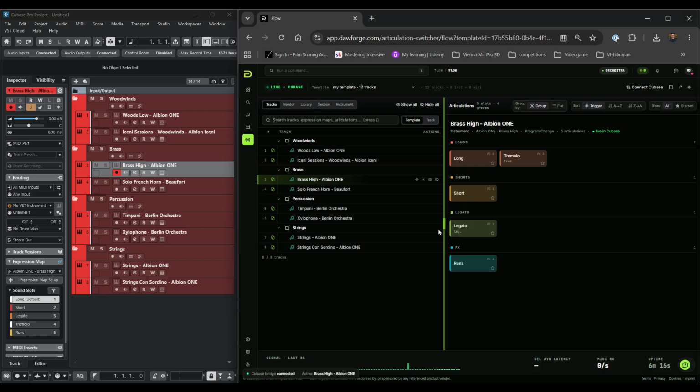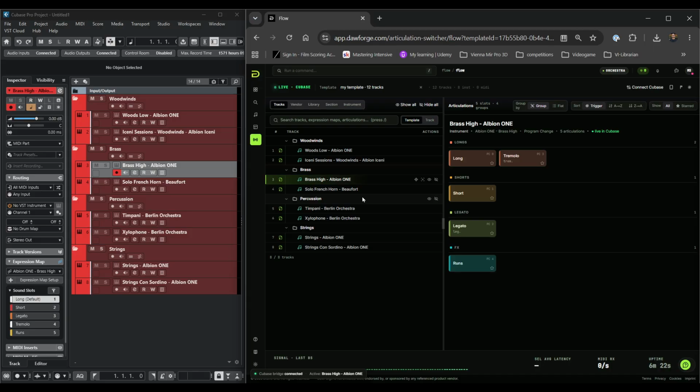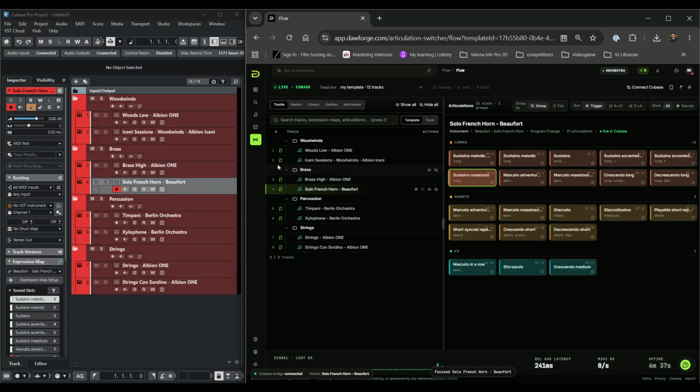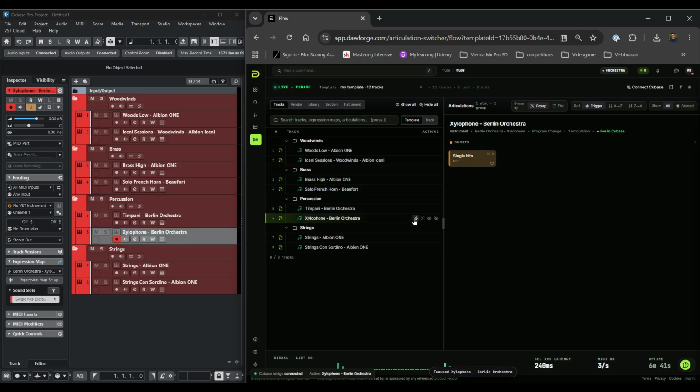So there is an important one also, that is the filtering, the visibility. That is something that today is very hard to do in Cubase, especially when you have a big template. Let's suppose that here you say, I want to actually solo French horn. If I click this button here, it says go to this track in Cubase. When you click here, you can see it's selected in Cubase. So that's already a cool feature.